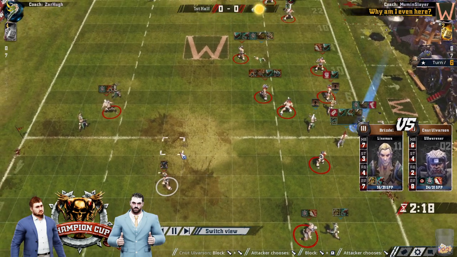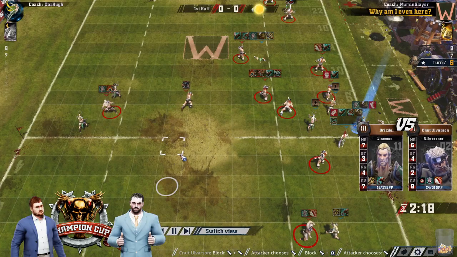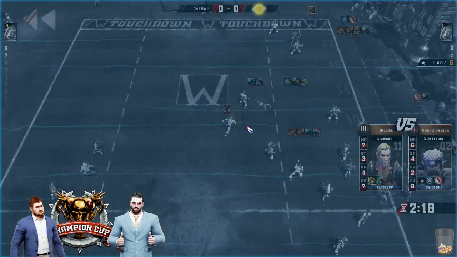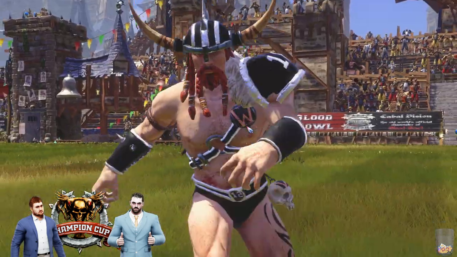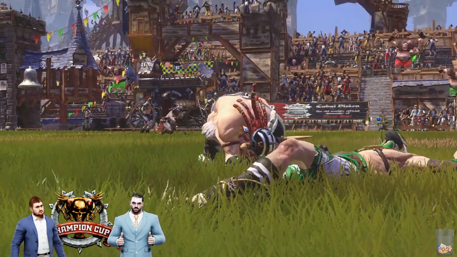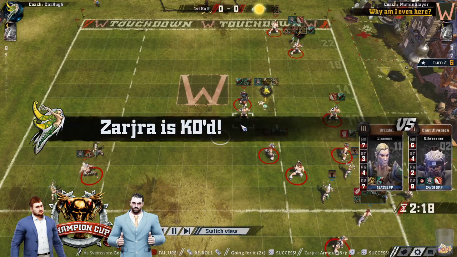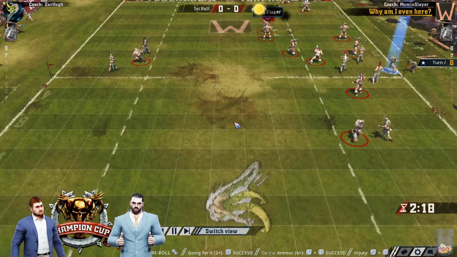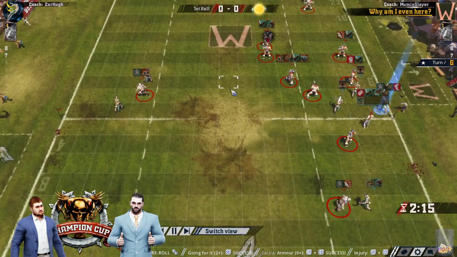But there is that positional cost. There's always a cost. Everything in Blood Bowl, there's a cost, right? Probably more so with fouling. Yeah, wow indeed. MuminSlayer needs to get to banging as quickly as possible. This is the only real hope.